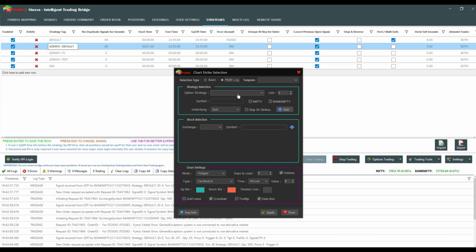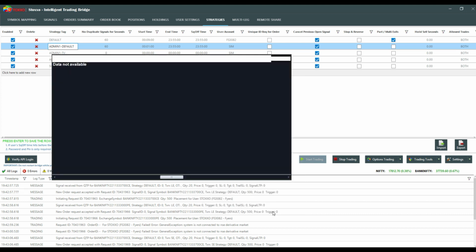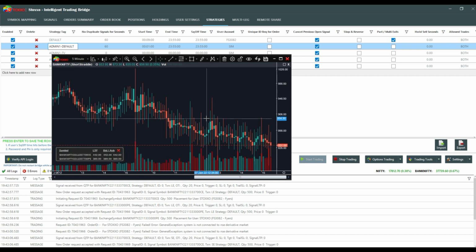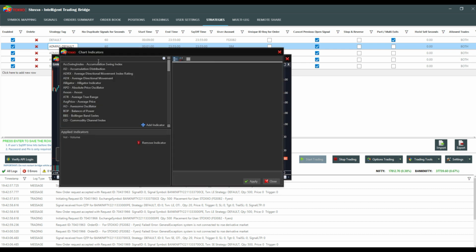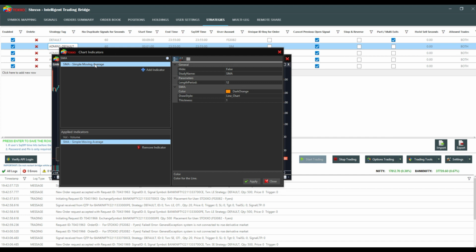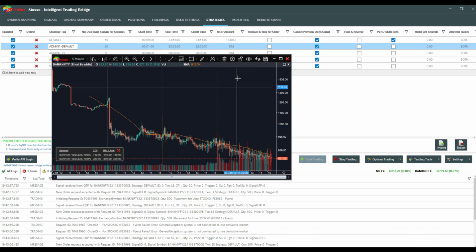Okay, so let's say I wish to see a multi-leg short straddle chart. I'll click on Bank Nifty and I'll just go and apply. I can easily get a short straddle chart straight right here on my screen. Now this particular feature is available with selected brokers only. So in case you wish to know that, you can reach out to us on support and we'll be putting it across into the video description as well. If I just want to apply an indicator, it's very simple. So even my straddles are more beautiful than before.